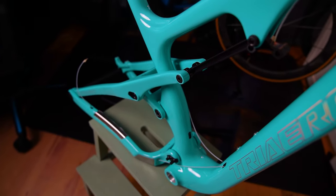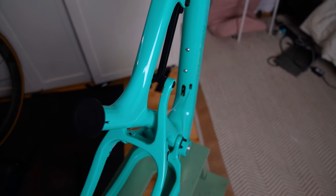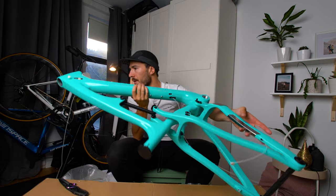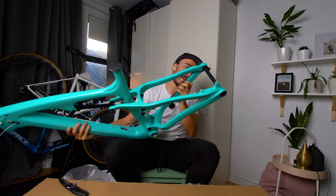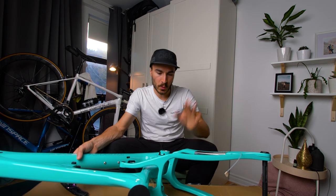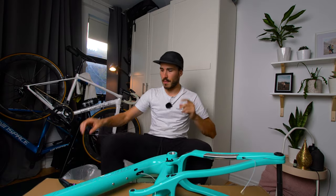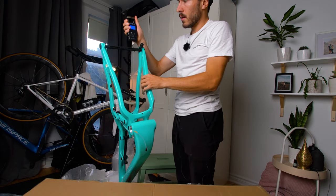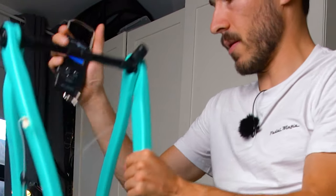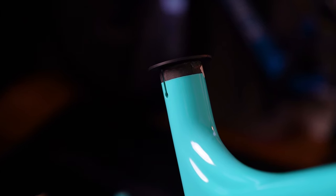So what can I say about this frame? First of all, it's 100% carbon fiber, T700, which is what we're used to seeing in pretty much every bike on the market. The paint job is called 'turquoise glossy' — it looks great. I don't see any paint chips or damage; the paint job looks well done. The weight according to their website is 2,560 grams, but on my scale I'm reading 2.7 kilograms — probably because of the plastic packaging still on it.